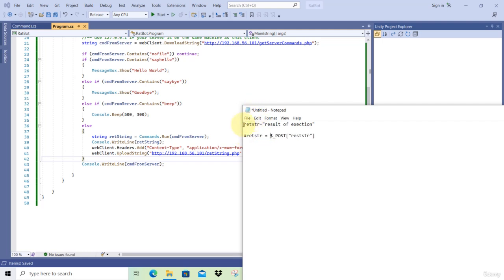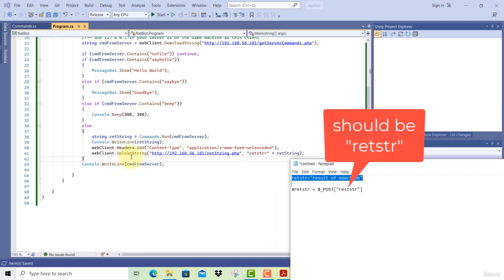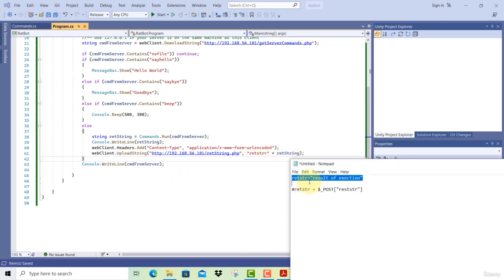So this part will be what is being sent from here. When you call the upload string function of the web client, you are actually sending this red string, and then when the script on the server side receives it, it is going to extract it like this. So this part here, red string, is the key used for extraction.